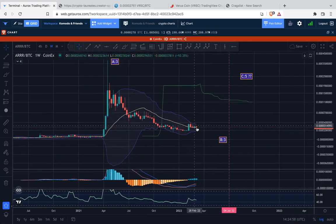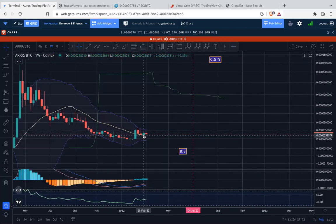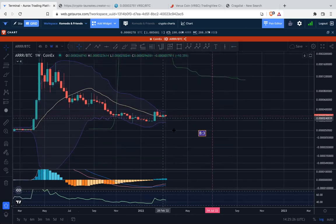And it's looking good. And I think we are looking for a markup on the Pirate Chain. It's just against BTC. Now, of course, this could be signaling just a fake out and we're going to dump lower, okay? But since this move up, this is the first time it has gotten back over the 20-week moving average. That's big news. And it is a nice sight to behold, a strong support at the 20-week.